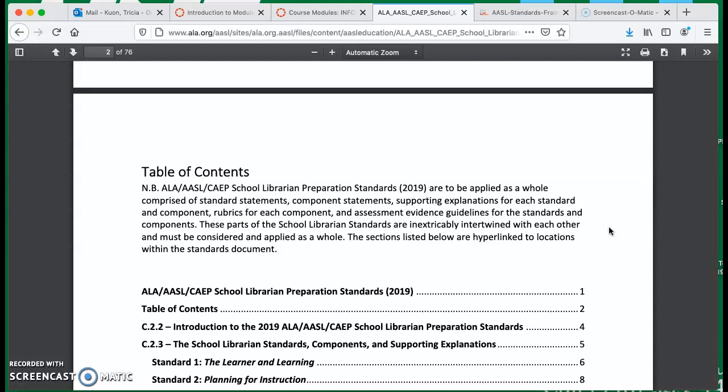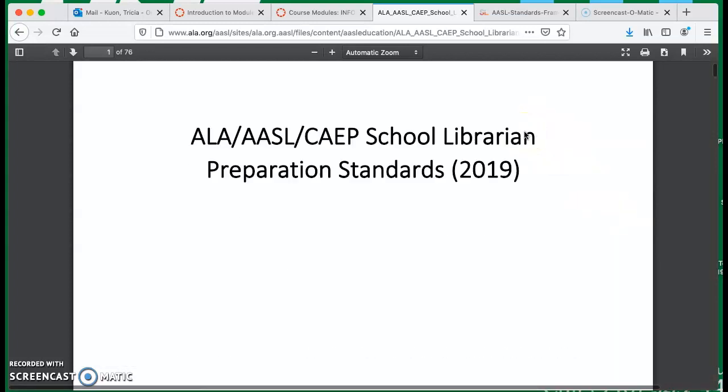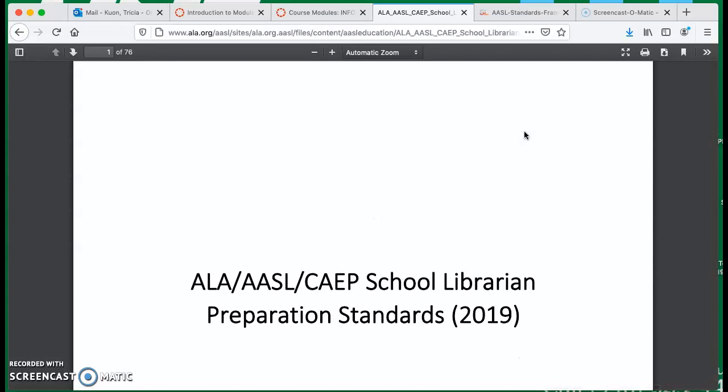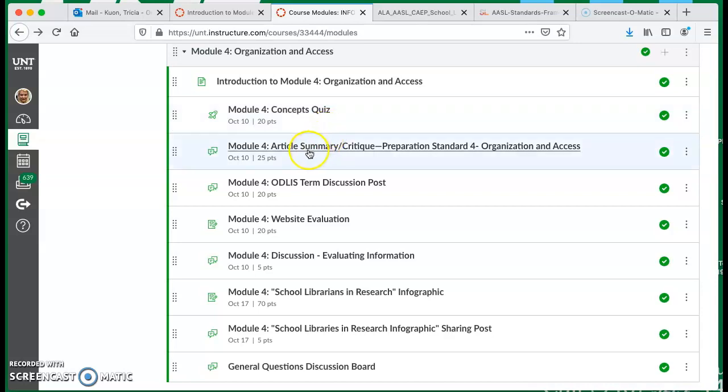Not every single standard in this class, although we do hit a lot of the highlights. So you'll see these standards come up a lot because they are really important, and this is how we're basing instruction for you, so that we make sure you get the information you need to be a successful school librarian.